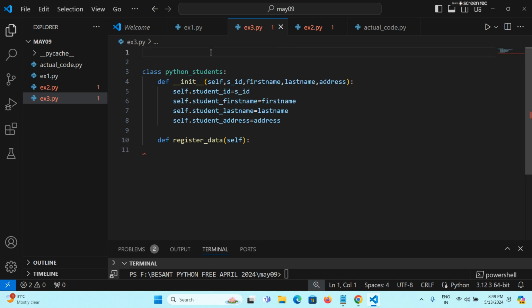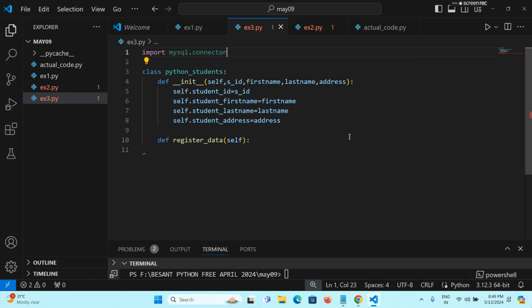At the top of the code, import what library, what code do we need to write? Tell me, anyone. Import MySQL dot connector. Excellent.